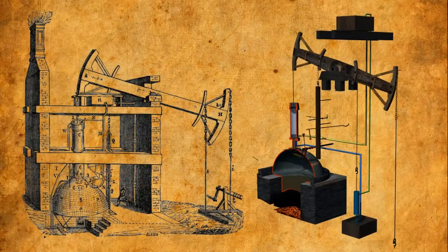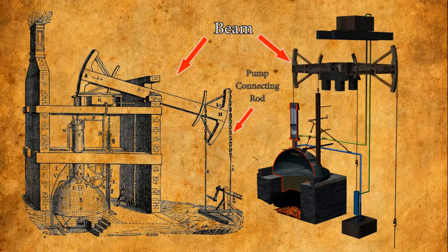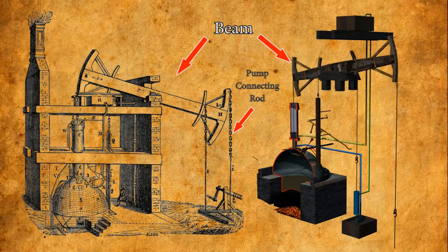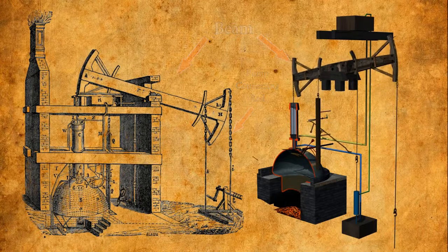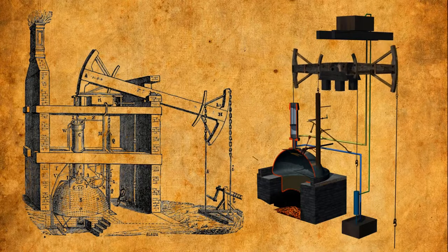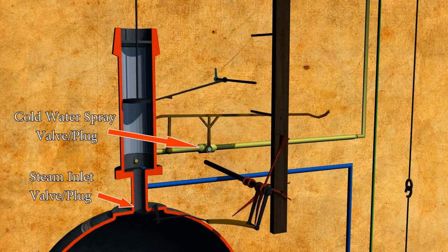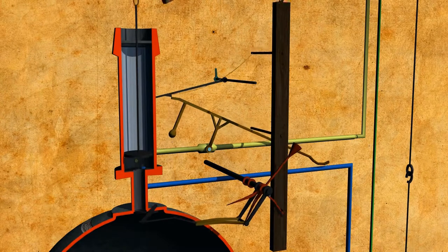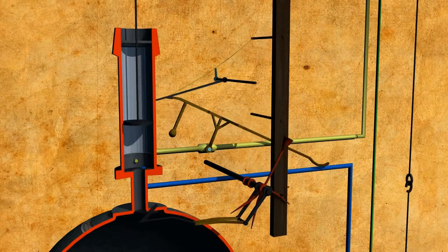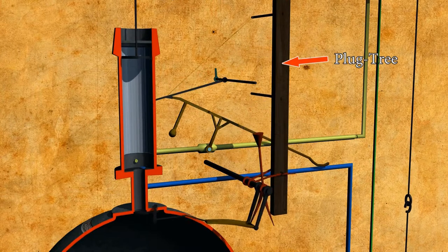In Newcomen's design it isn't the steam which forces the piston back up to the top of the condensing cylinder. The beam is actually weighted more on the side of the pump connecting rod, and it's this weighting which pulls the piston back up as the cylinder's pressure is gradually equalized with the external atmospheric pressure. In earlier designs the valves — or plugs as they were then called — were manually operated by a plug man, but this cyclical action had to be accurate and it was therefore more preferable to have it automated. With the introduction of a plug tree connected to the beam action, Newcomen was able to accomplish this task.